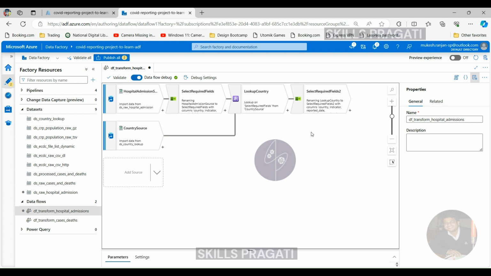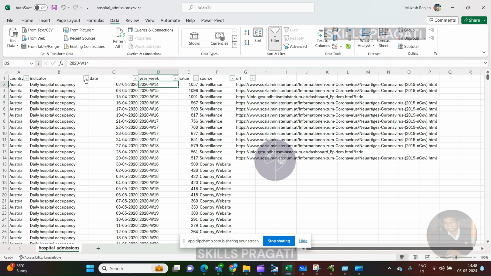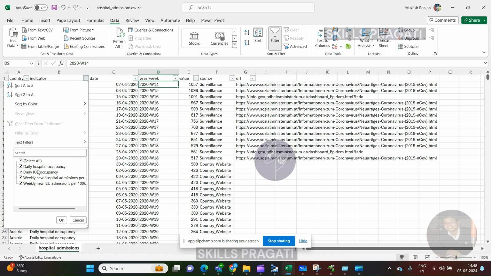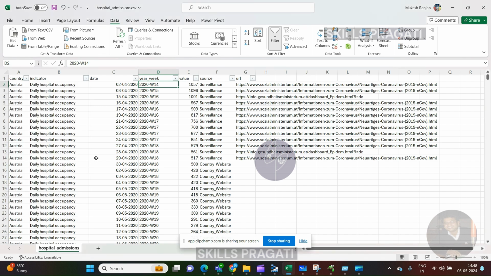One for daily information and another one for weekly information. We talked about this earlier, but let's switch to the spreadsheet and have a quick look at it before we start building our transformation. So as you can see, we've got 4 different indicators here, and 2 relate to daily and the other 2 relate to weekly counts. We want to pick every record which has one of these daily counts into a separate stream, and the rest of the records, which relate to the weekly counts, into another stream, so that we can create 2 outputs from this data. So let's go back into our data factory.